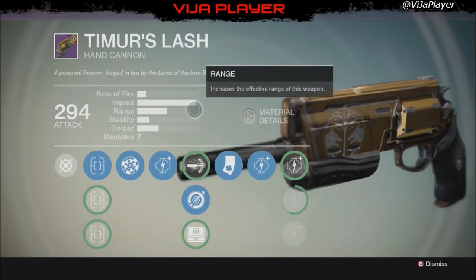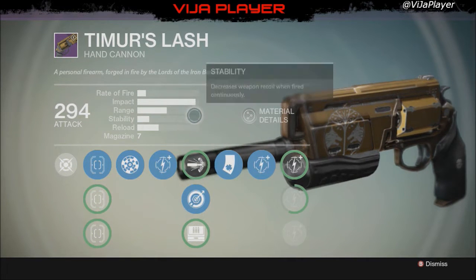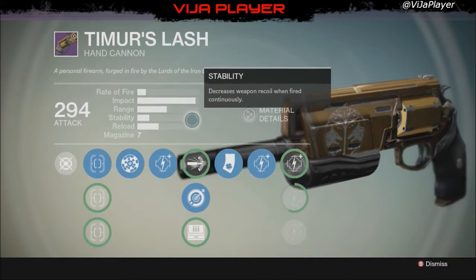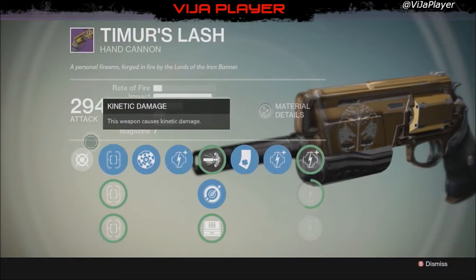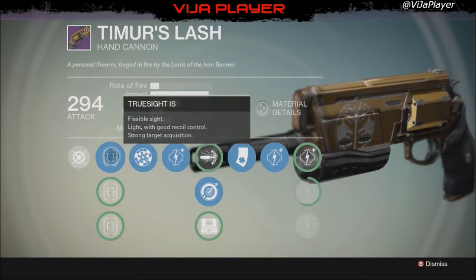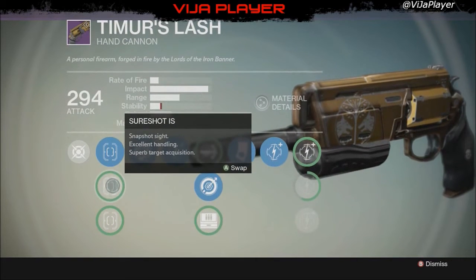I still have the same problems with it as I did before, but right now we're searching through a little bit of the other stuff. The rate of fire is the most annoying thing about this gun. The stability is really low, and the range is kind of in the midway point. But all that stuff is nothing compared to the rate of fire. But here we are. We're gonna get it started off with the reforged review of the Timur's Lash.